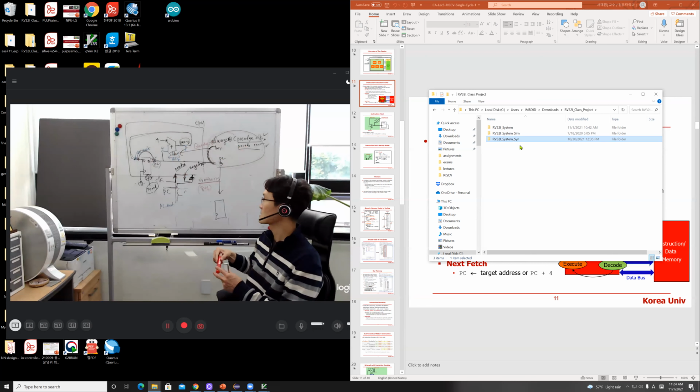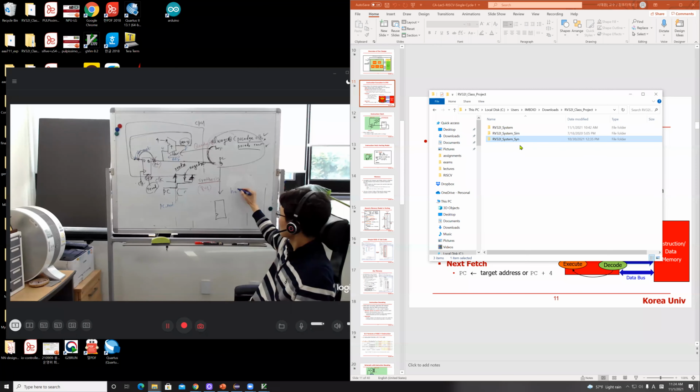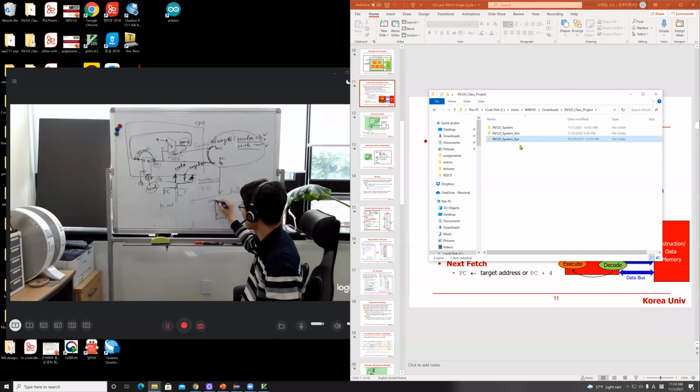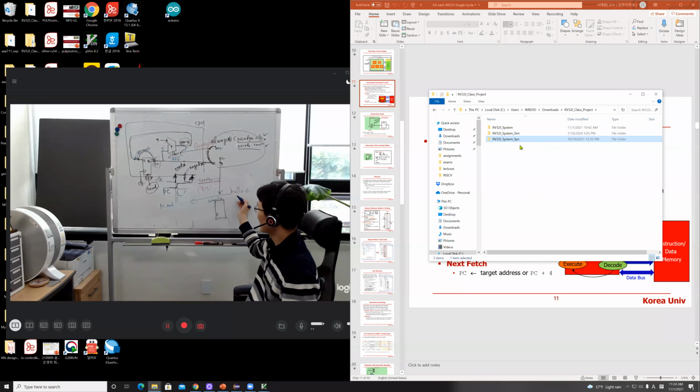In the software world, if you write C code, hello world C code, hello.c, then you are compiling. We use the terminology compilation to get machine code. Compilation is translating a high level description into machine code. In the hardware world, translating a language described design into actual hardware is called synthesis. So the last folder is used to do synthesis.